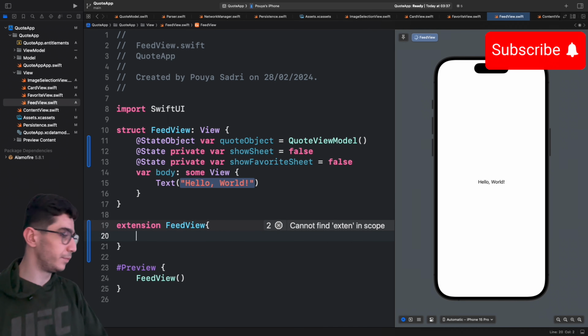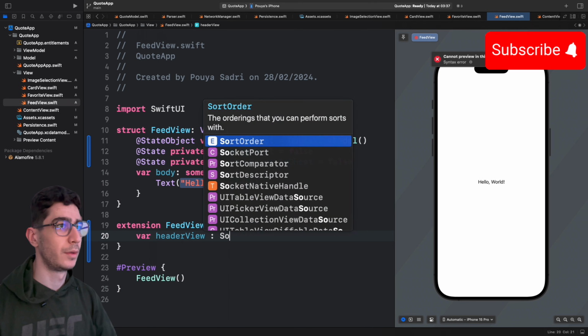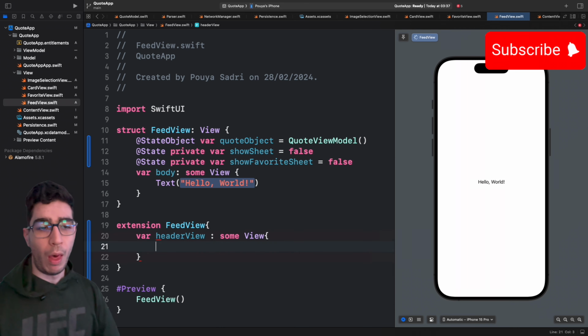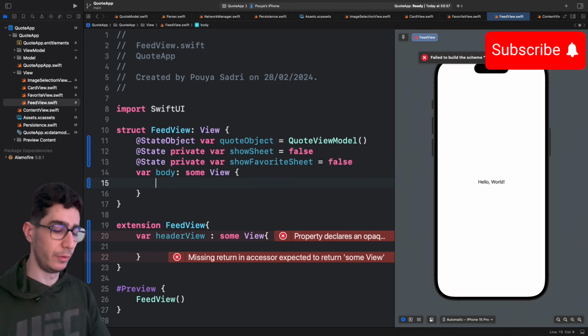We have a variable of headerView, which is some View. Here we have HStack, and here we have headerView.